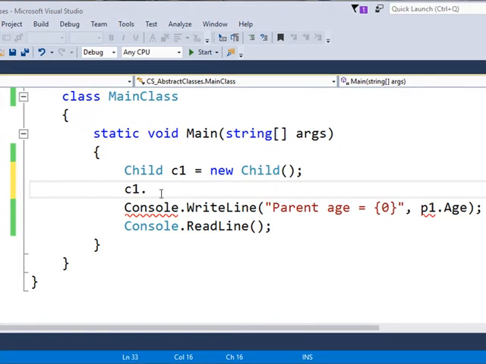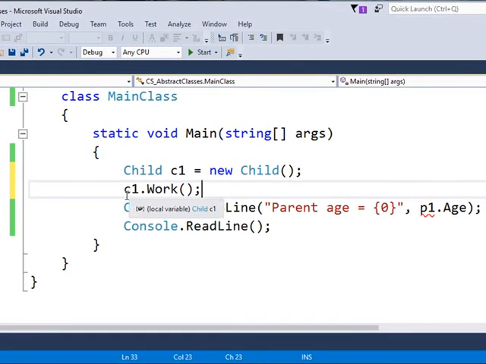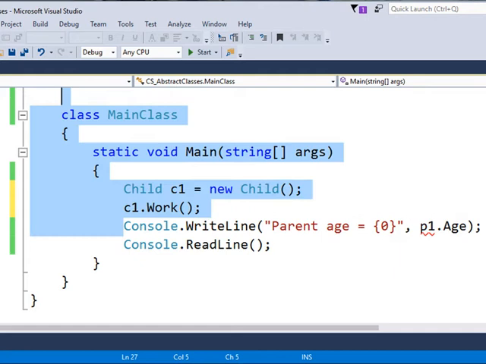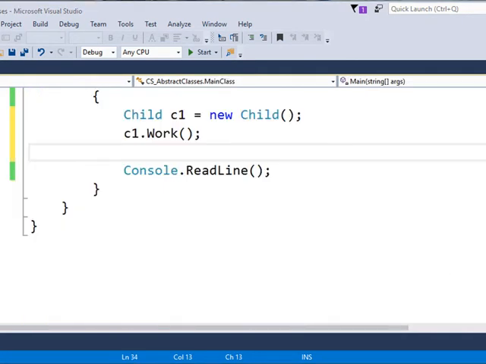So let's go ahead and invoke the work method. So that's the only thing I want to do.